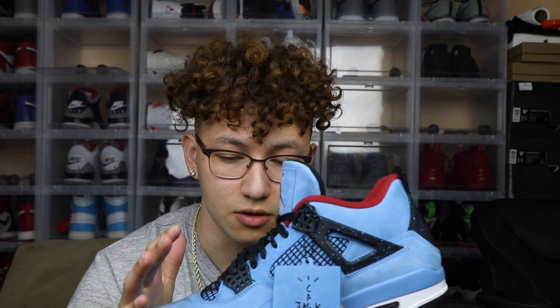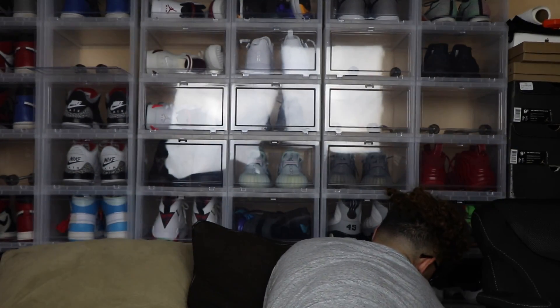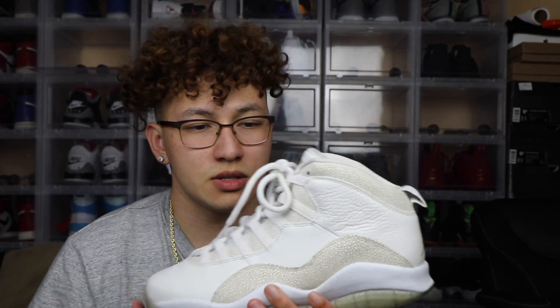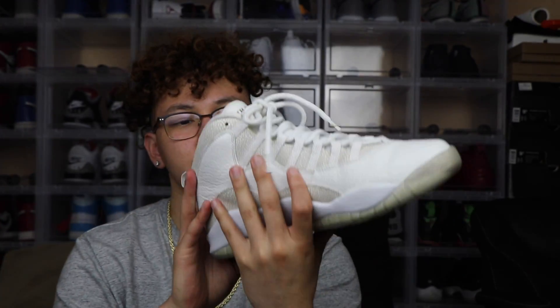I'm not gonna try this shoe on, mainly because this isn't my size — so why would I try on a shoe that's not my size? The shoe is crazy, man. I think it's super cool how big brands like Jordan or Nike collaborate with artists. I like seeing shoes connected to an artist, like these, or like Kanye with his Yeezys. Or like my OVO 10s — it's kind of cool, though I heard some rumors about Drake going to Adidas.